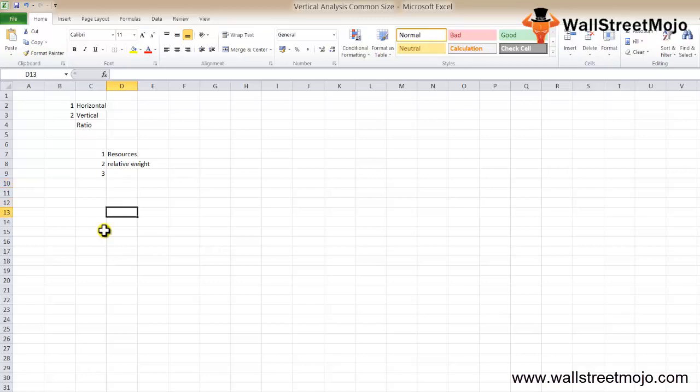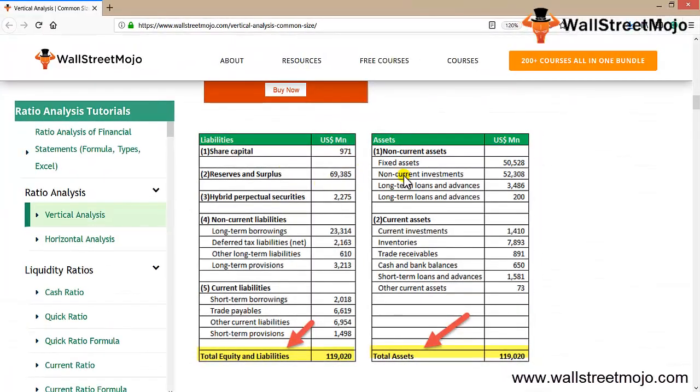Now, as an example of vertical analysis, let's take the balance sheet of Tata Group of Company as on 30th September, and let's try to understand things here. This is the balance sheet of Tata Limited. If we only look at the above balance sheet, the liabilities and assets available to us, it doesn't actually make any sense. But let me convert each and every element of this balance sheet as a percentage of the total, that is 119,020, into a common size balance sheet.